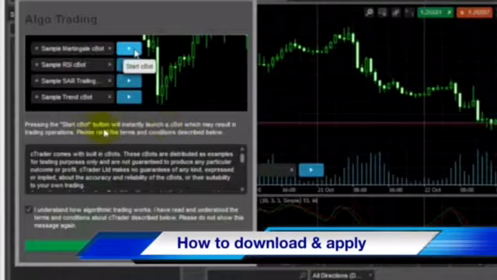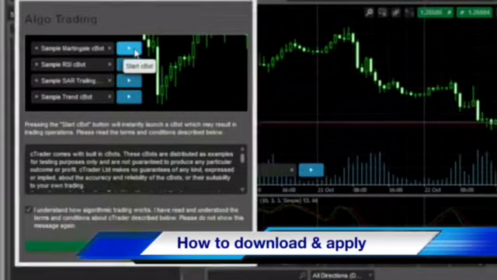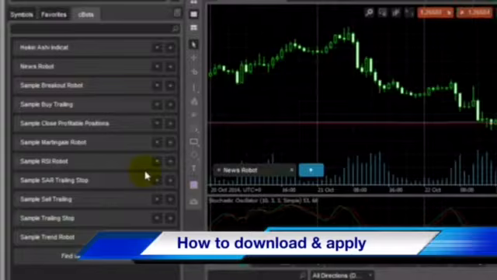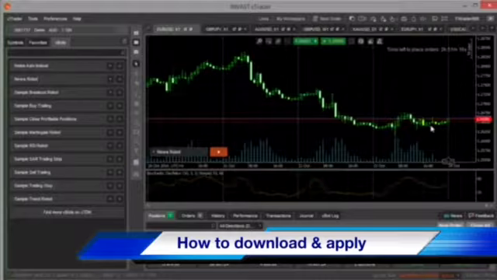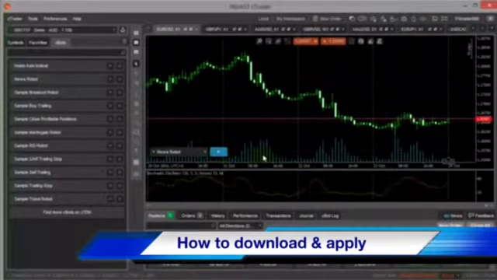If you click the start cBot button, it will instantly launch the cBot, which may result in trading operations. Okay, so if you understand all of that and you're happy with it, click on OK. Once again, test these all in a demo environment first. So once we've accepted that, we then need to click the play button again, and now that news robot is actually live and it's ready to place orders in the system. Now if you wanted to turn that off, obviously it's just clicking the stop button, and then it's been taken off and it will no longer execute trades on your behalf.